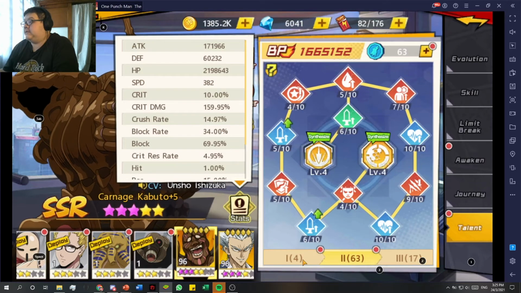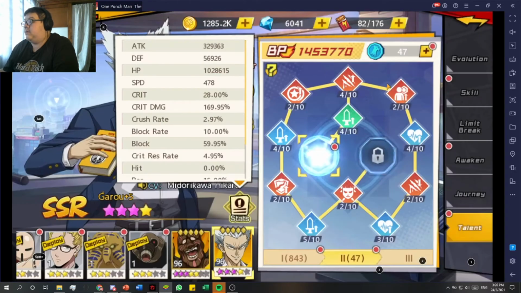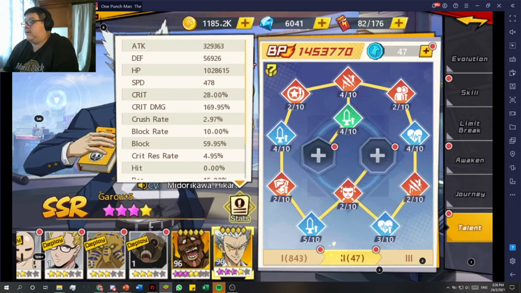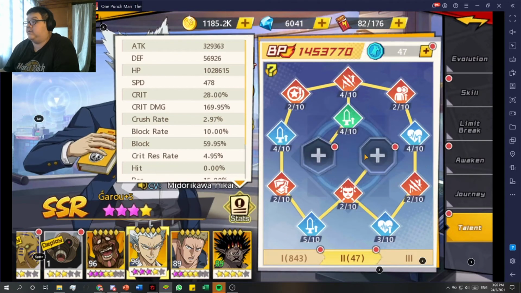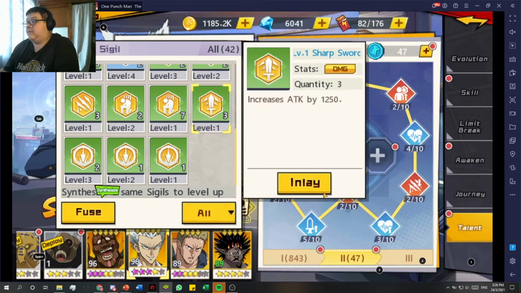You are just lacking a lot of talents. The talent tree for Garo is not unlocked as well. Actually, I'm going to do that now. I'm actually going to unseal this for you. This is where you should be spending. You should also be spending on your Goketsu since you intend to main him. If I'm not mistaken, that's what you said. If you're not getting Genos, then you have no choice but to main Goketsu.